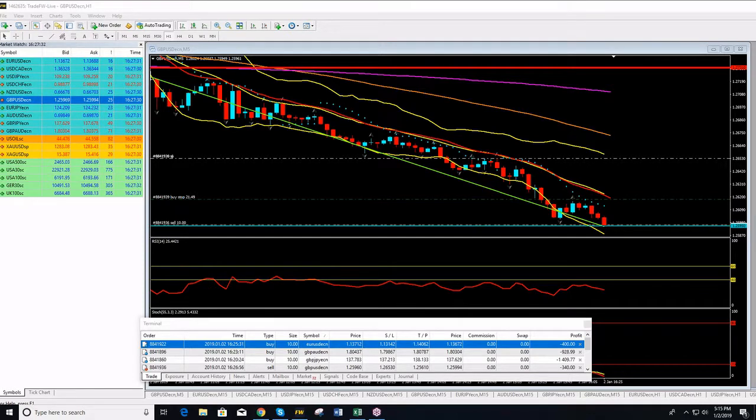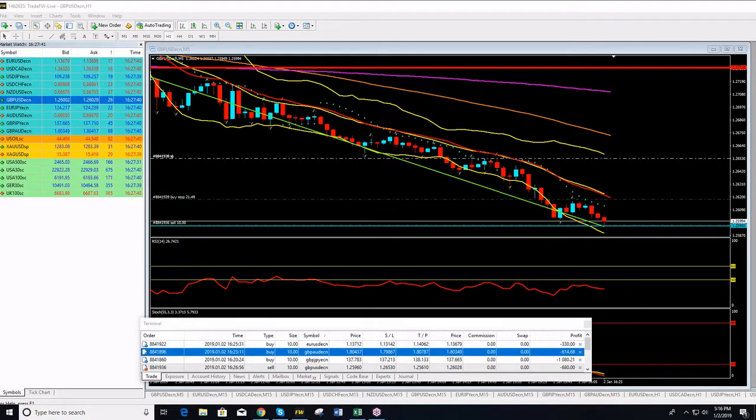I have a question from Lauren. What is your TP on pound Aussie? Let me write it down, Lauren. On pound Aussie, I'm using the hedging system. I am long pound Aussie at 1.8437, stop loss 1.79867, and TP 1.8787, guys. So that's for Lauren. Thank you for your question.